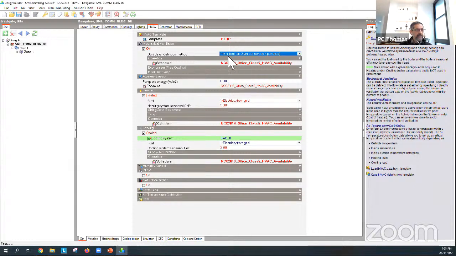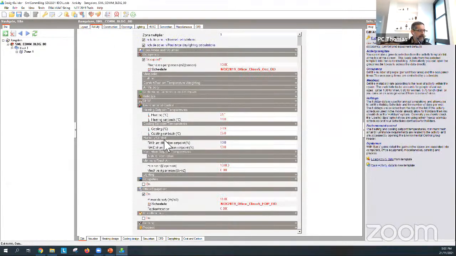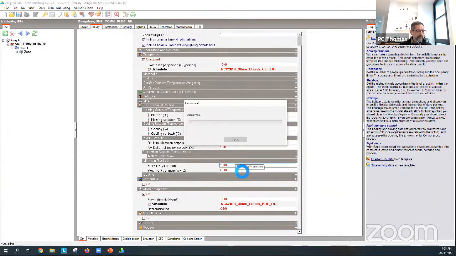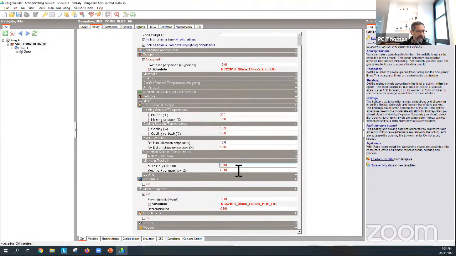You can leave it at number 4, minimum fresh air, some per person plus per area. And what it does is that it goes to the activity tab, and then it looks at each zone and says, okay, this is the minimum fresh air that has been stipulated. So in this case, I've only got 10 liters per second per person for fresh air for the per person requirement.